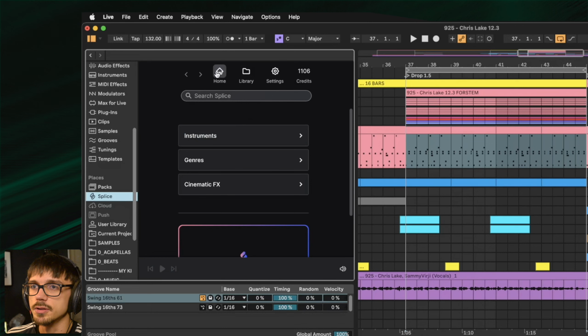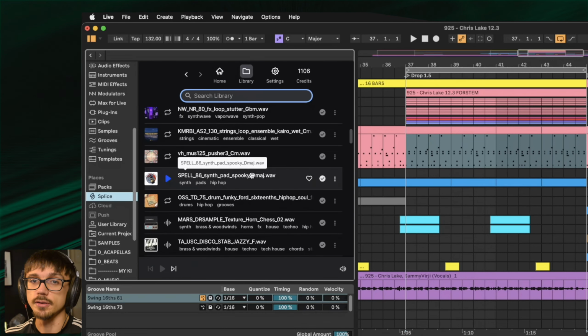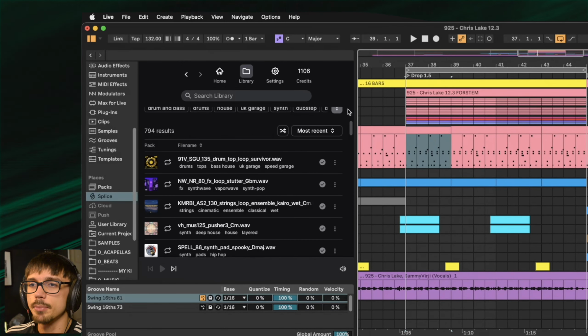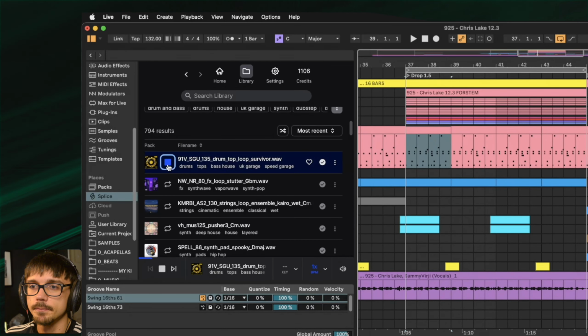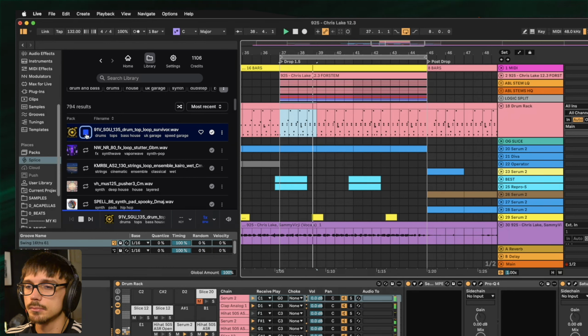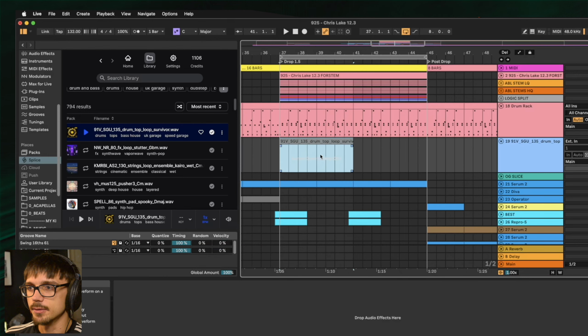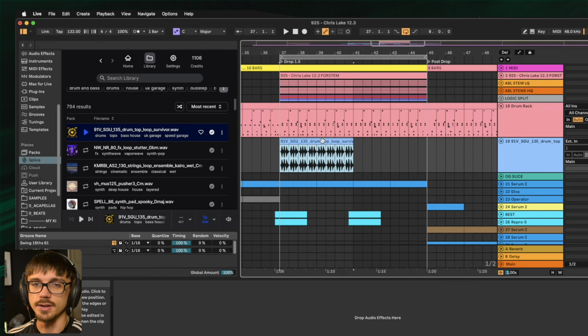So you can see you've got all the usual stuff like the home, the library. You can look through all the sounds once you've logged in, of course, that is. For example, let's listen to this drum loop here. And just like with the Ableton loops, if you are playing the project, it will also sync up too. And of course, if we wanted to add this loop in, we just drag and drop it straight in. It'll download the sample and it's already in your project.